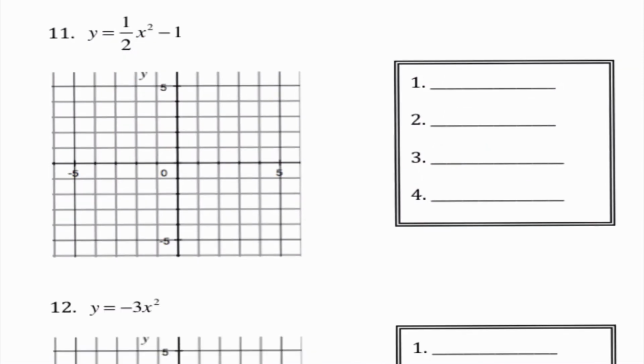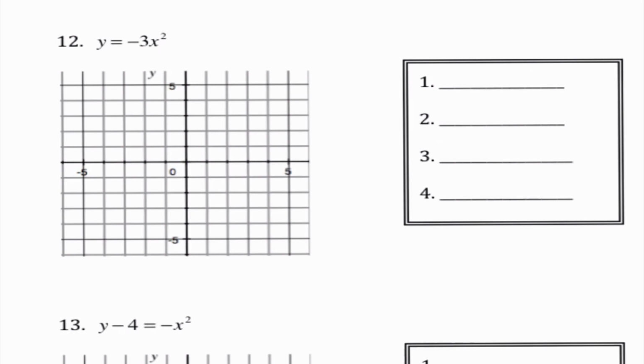Number 11 looks kind of strange because it's y equals 1/2 x squared minus 1. We might get a little freaked out because I don't see any parentheses here, but that just means that the x value of my vertex is 0. So my vertex is 0, -1. My a value is 1/2, so it's up, and it would also be fatty because we have a fatty fraction. And my line of symmetry is x equals 0. So I'm going to 0, -1. Since it's up and fat, I'm going to go up 1 and over 2 in both directions. And I'm going to sketch my line and sketch my line of symmetry.